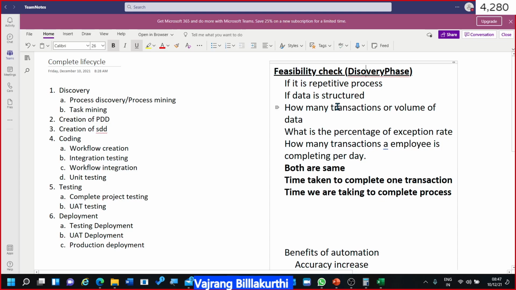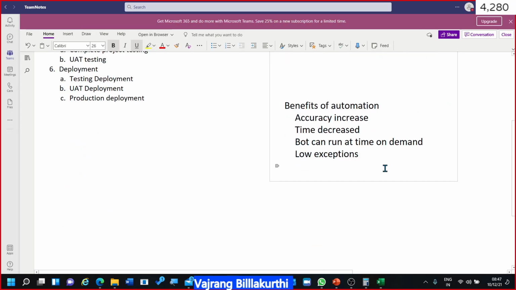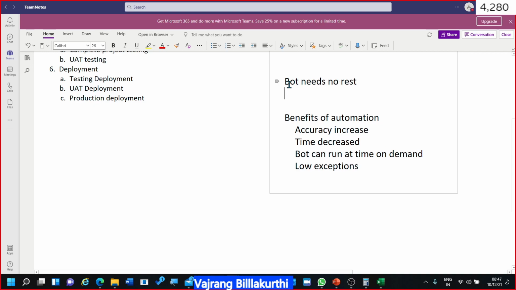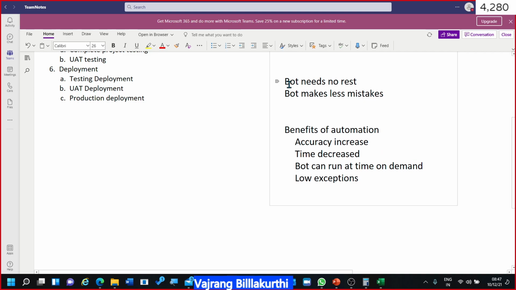Yes, Sarita. By using a bot, it doesn't make any errors, whereas a human makes mistakes sometimes. Sarita, you are spot on. So the bot needs no rest. And one more thing, as Vishnu said, during that 8 hours the person can work on something else like value addition and decision making, instead of what can be done by the bot itself. A person need not do repetitive and boring tasks.